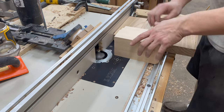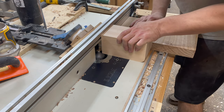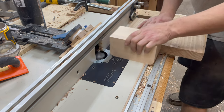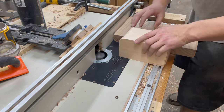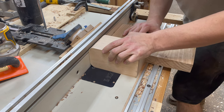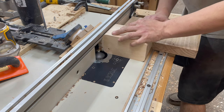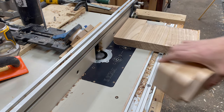Let's talk about safety. There are many ways to put a radius on a piece of wood. Standing it up and putting it through a spinny bit, running at the speed of death, is usually not the best one. However, this works because of two things. If you look at the block, you'll notice the top references against the aluminum fence. It never falls into the gap between the two nylon inserts. Also, I have a pusher block behind it, which supports the piece and prevents tear out, also giving me fine control.